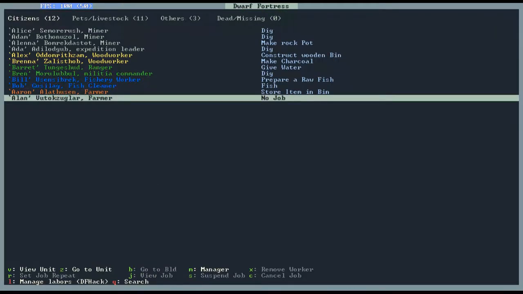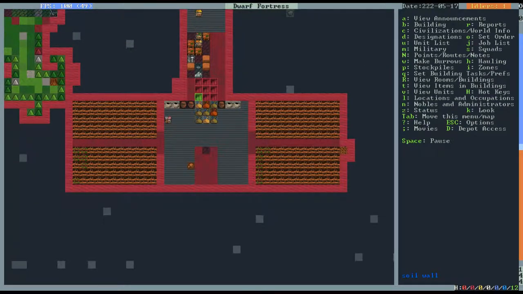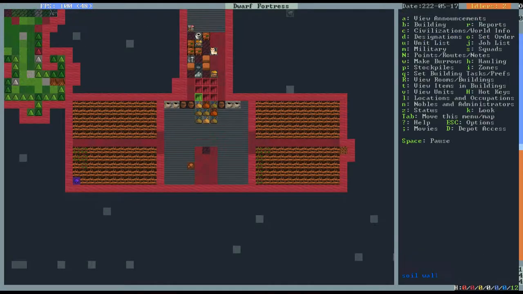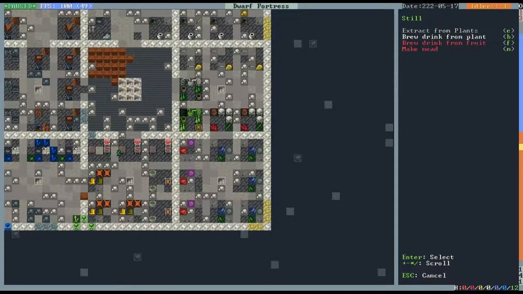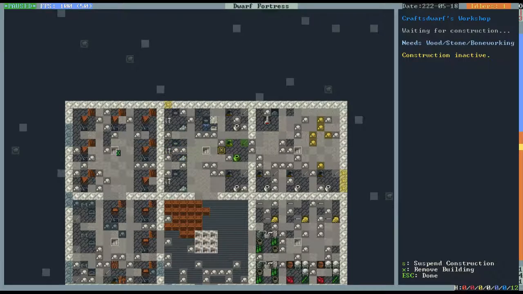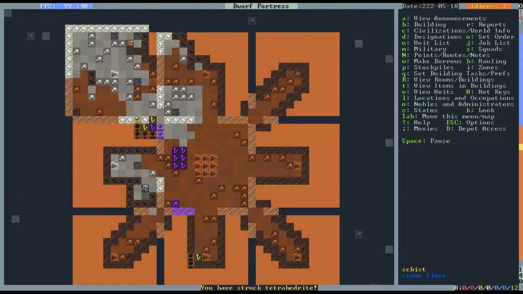Keep having one person idle, because we're not going through these plants fast enough. Let's go ahead and just get a still going full time. Which means we need more pots. More tetrahydrite, that's good.